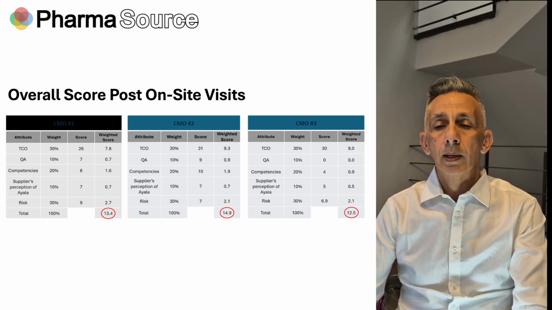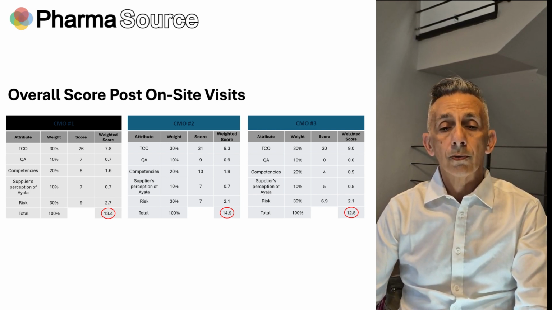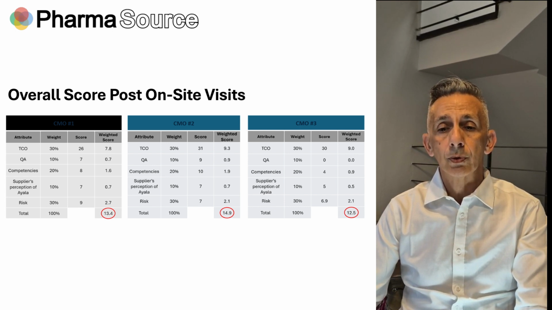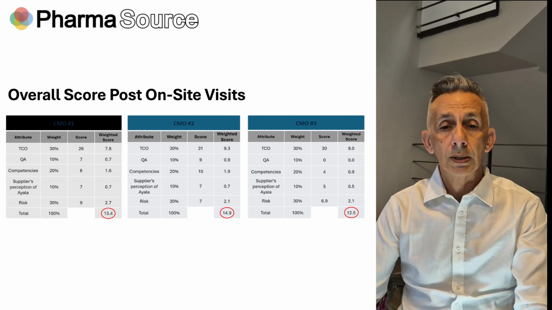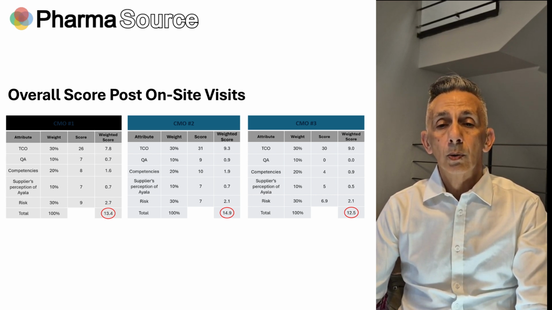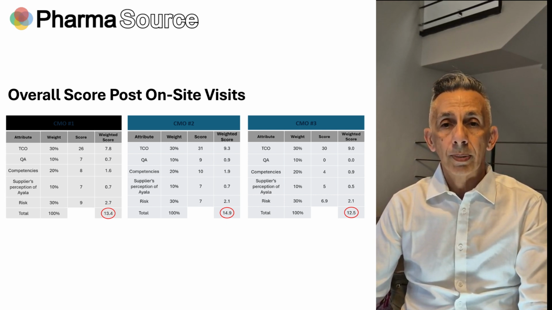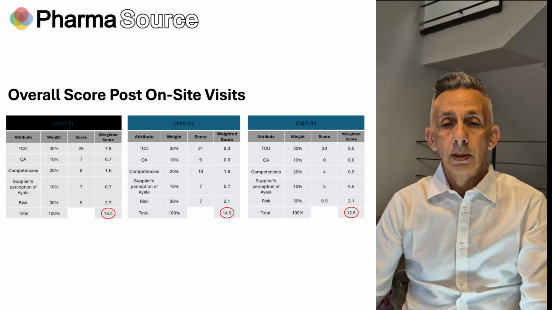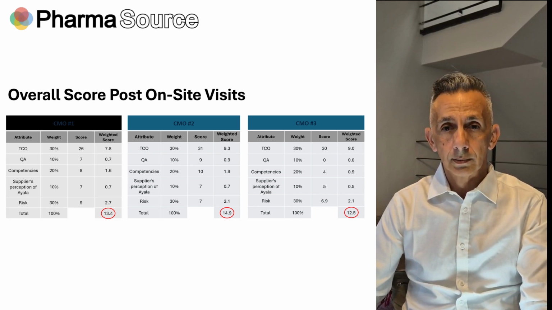Its QA result gave a weighted score of 0. The total cost of ownership is slightly better for CDMO number 2, but significantly better compared to CDMO number 1, 9.3 versus 7.8. If we were only judging by cost, CDMO number 2 and number 3 are quite similar. But since CDMO number 3 got a very bad score on the QA, we suggest that CDMO number 2 be selected.